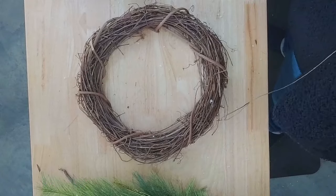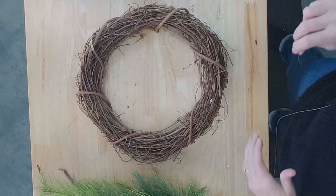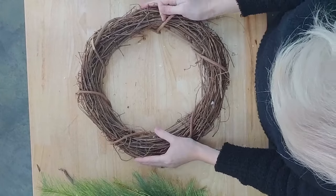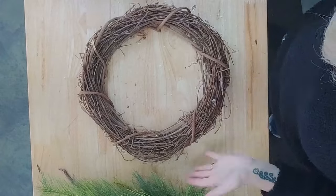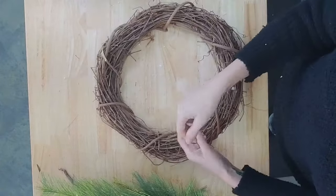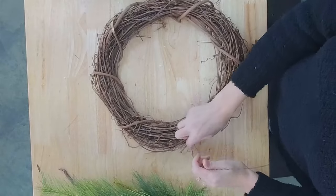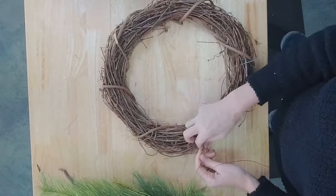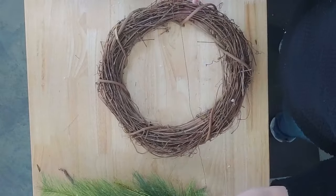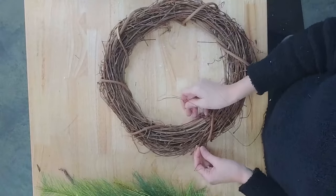Okay, so the first thing we're going to do is we're going to work on our grapevine a little bit. So this is an 18-inch round. You can use an oval round. I'm just using what I have. This probably came from Michael's or Walmart. It's a little thin in some places, so I wanted to show you guys this in case this is your very first time watching and you're new to working with grapevines.